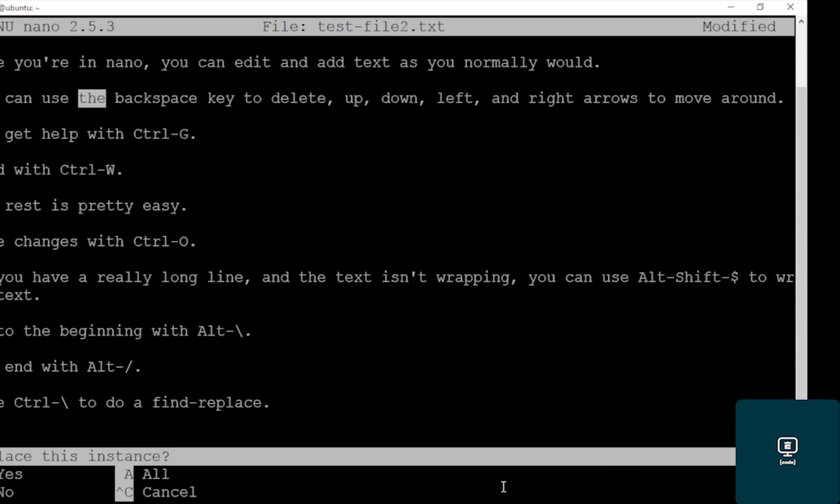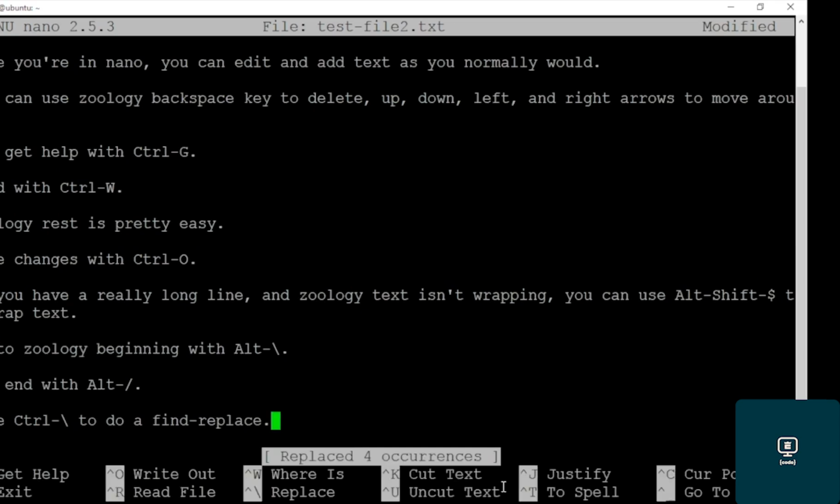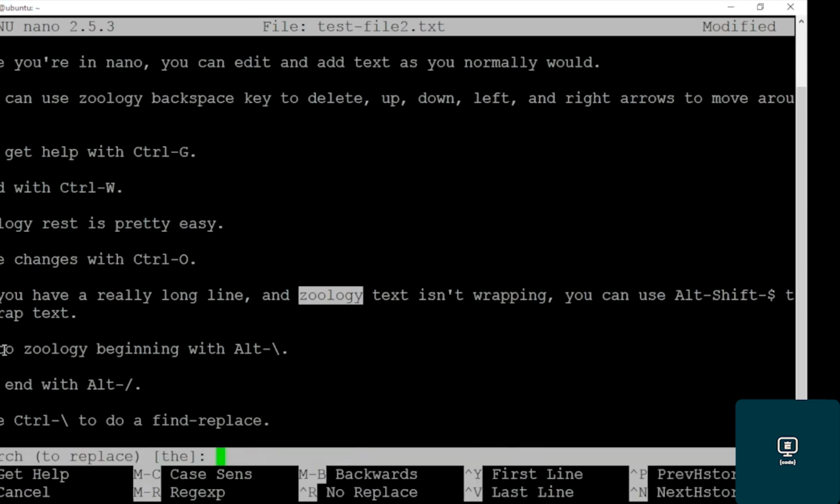Here I quickly find and replace the word the, replacing it with zoology. Just so you can easily see the changes. Then I quickly switch back and replace all the zoology with the.